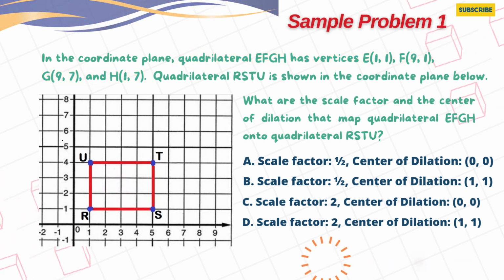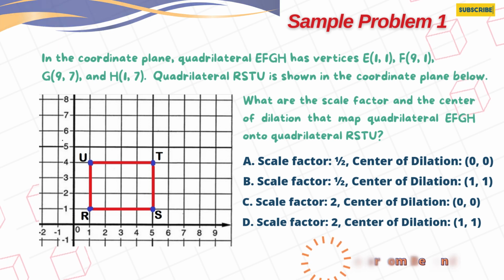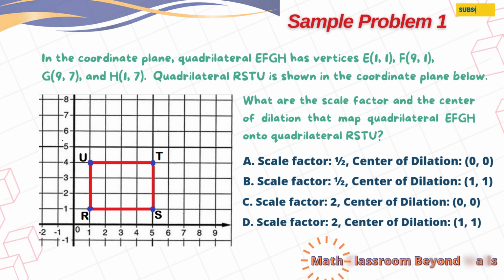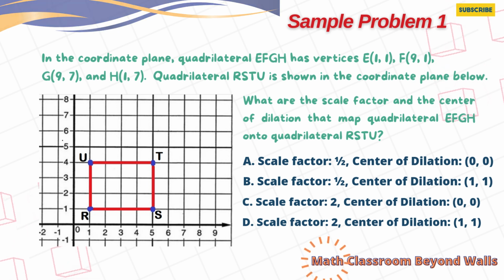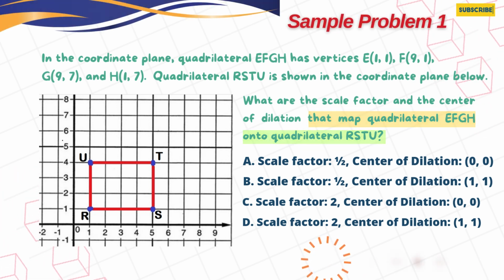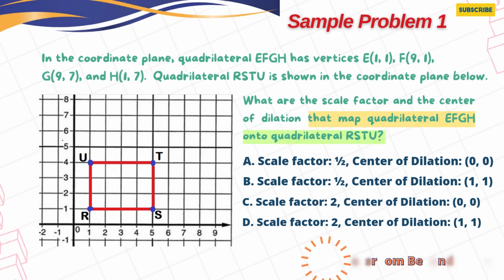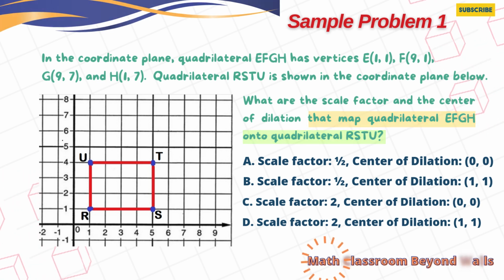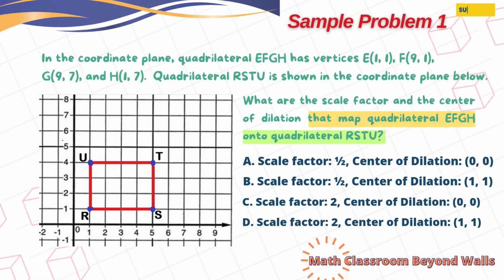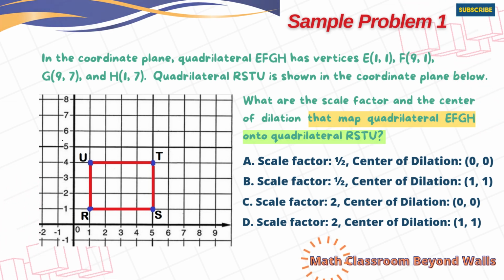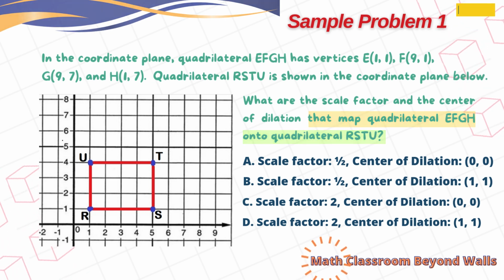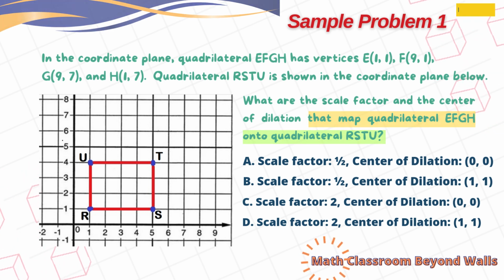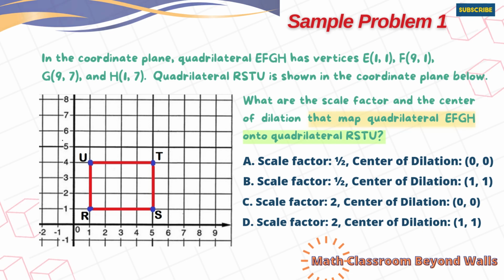Now, learners, after reading the problem, were you able to identify which one is the image and which one is the pre-image? Again, the problem statement will help you here. Let us look at the problem again. Okay, so the phrase highlighted in yellow tells us that quadrilateral EFGH is the pre-image. Do you agree? The phrase highlighted in green is the image, the outcome. Were you able to identify the two correctly? Okay, so let us then plot and connect the points for quadrilateral EFGH.